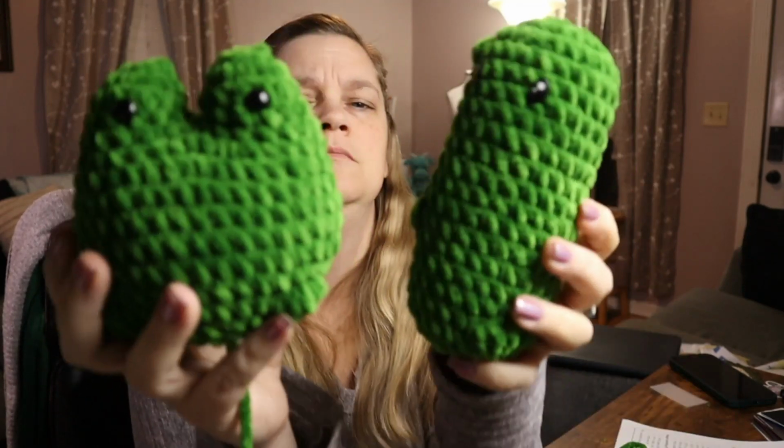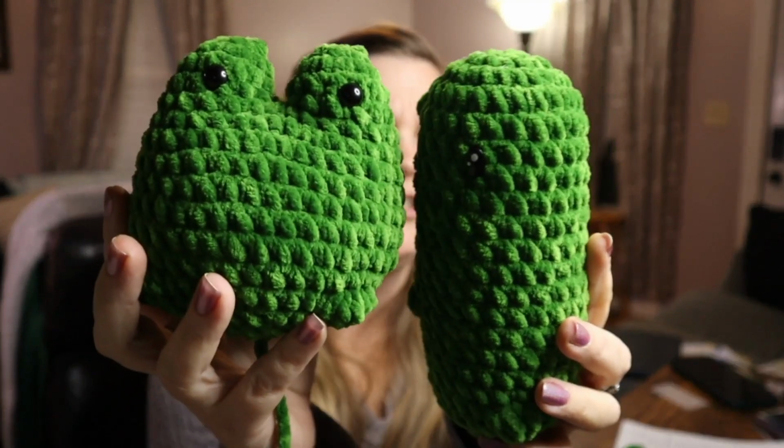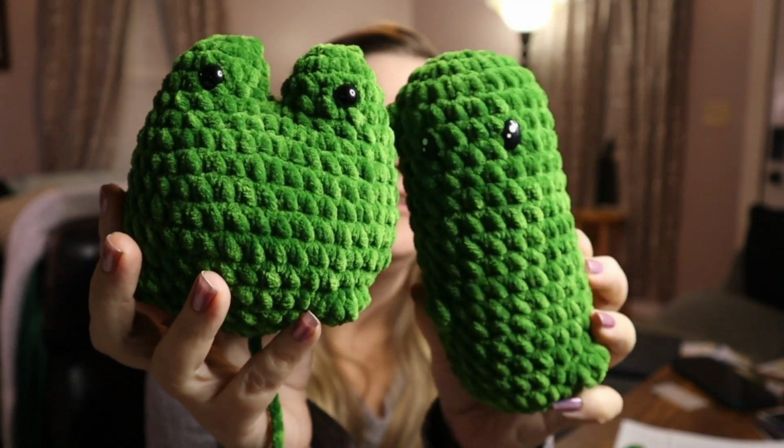Something that I did struggle with a little bit, and you really can't see it from just looking at them because the stitch definition here looks okay, but when I was trying to work it, when I had the raw edge, I definitely struggled to see all of my stitches, especially while I was trying to decrease. I do a split decrease where I go through the front loop of the first stitch and the back loop of the second, and I struggled a little bit with that. Nothing that I couldn't get past for sure, but a minor inconvenience to note.